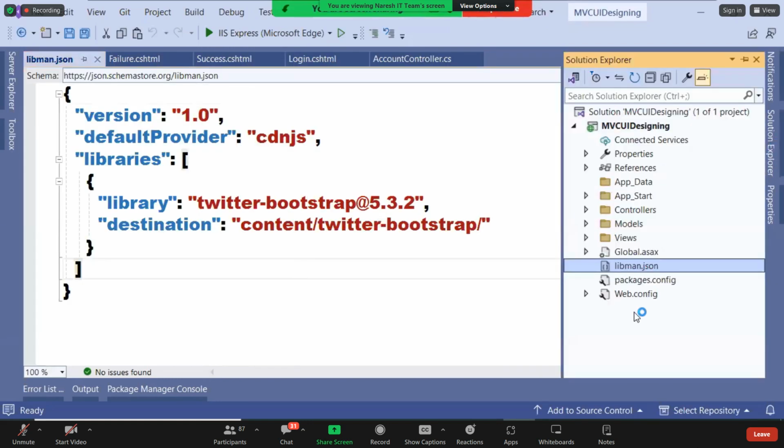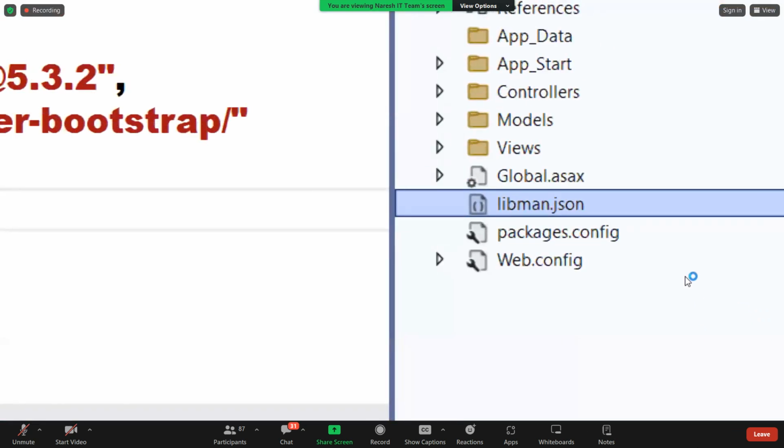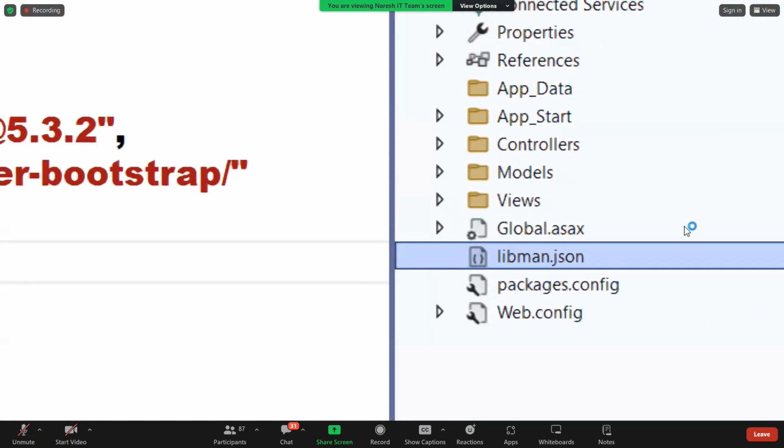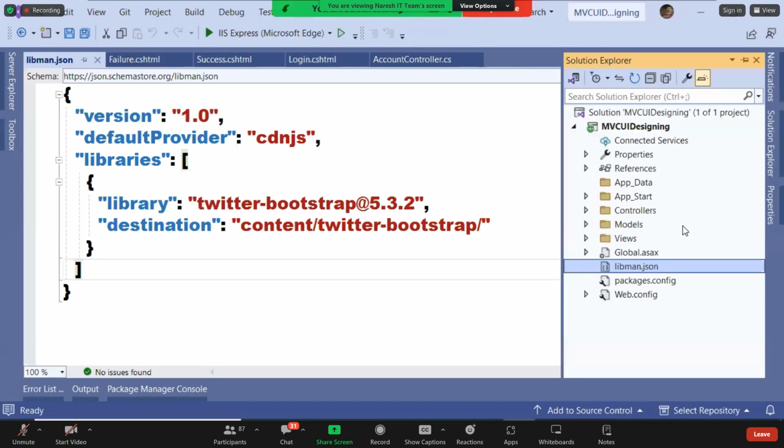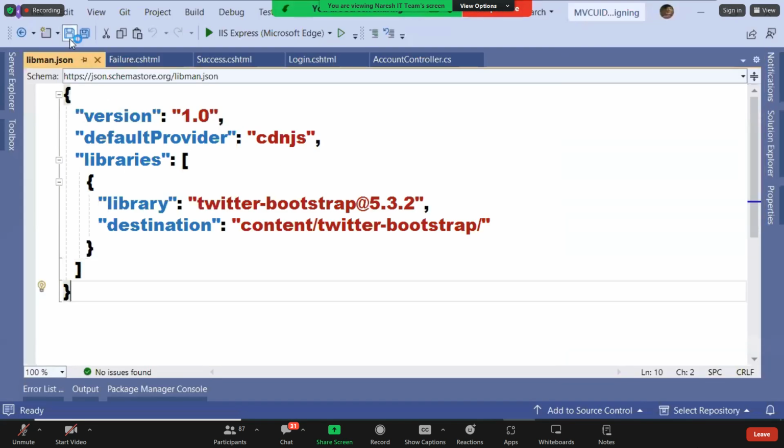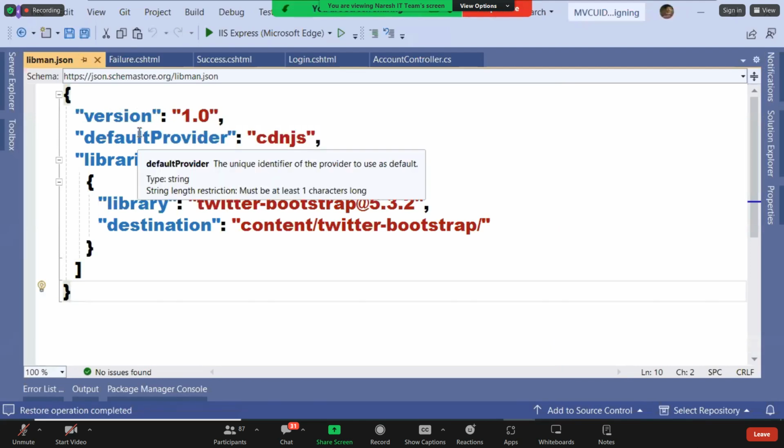Yeah. So I deleted the scripts folder. See, where is content? Everything is deleted. Restore operation going on.